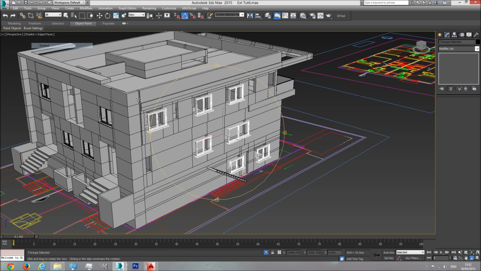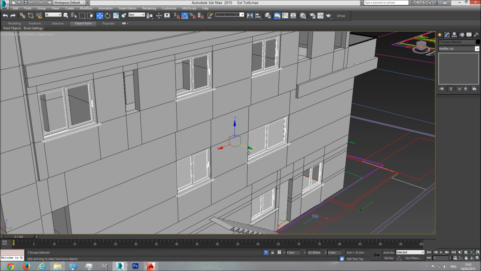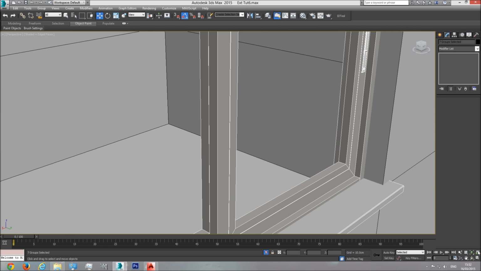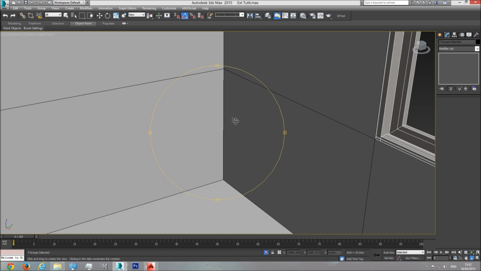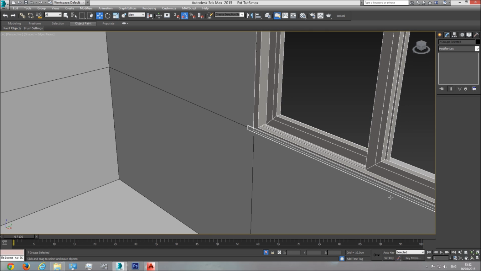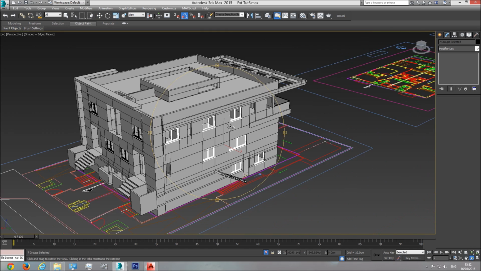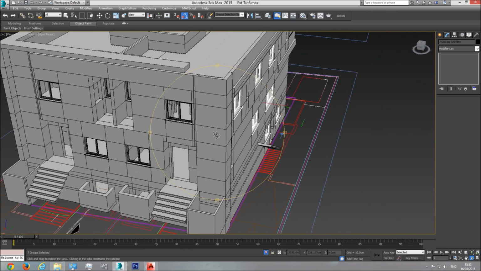I'm going to go to the shaded, and I'm going to move them back inside. So I want to see the window from the other side. Let's just rotate it a little bit. Okay, so this one is fine, and I'm just going to move on the y-axis like so. This is good, aligned, everything is fine on this side of the house.